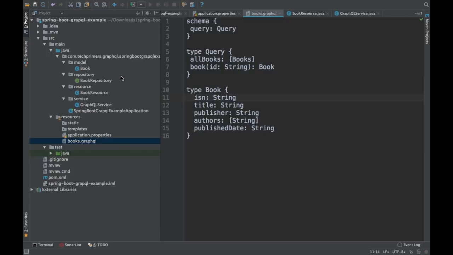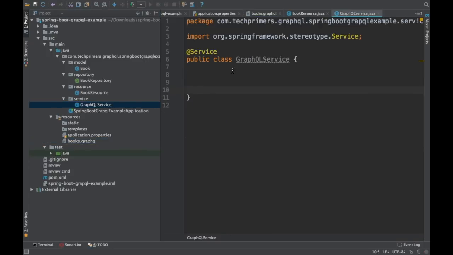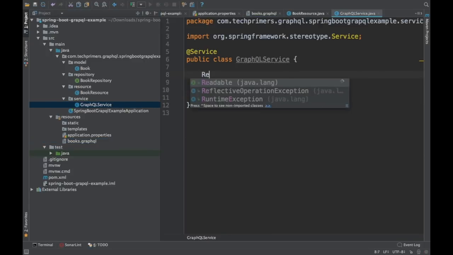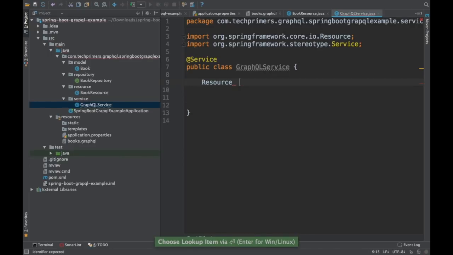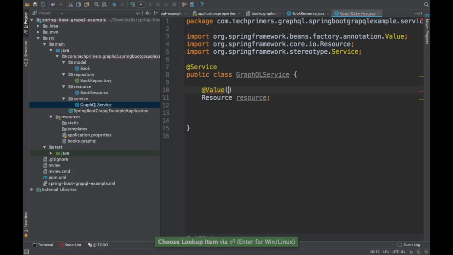Whatever schema we created, we need to inject that into GraphQL. So we need to have a resource here. I'm going to create a resource. I'm going to add the classpath books.graphql. Yep, the name is correct. So this will be loaded as a resource.